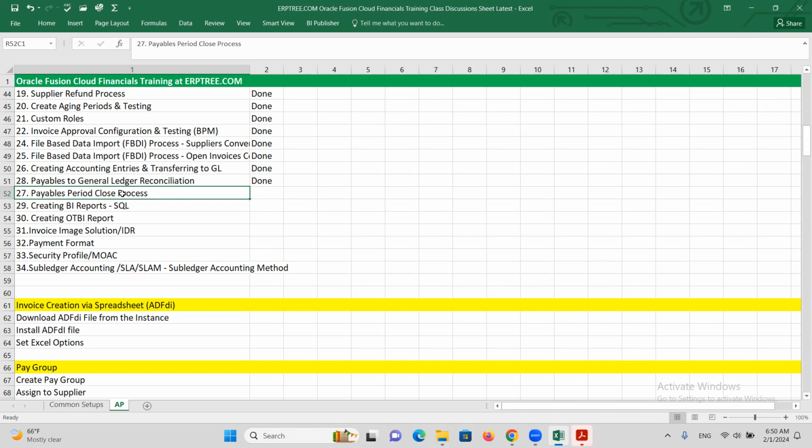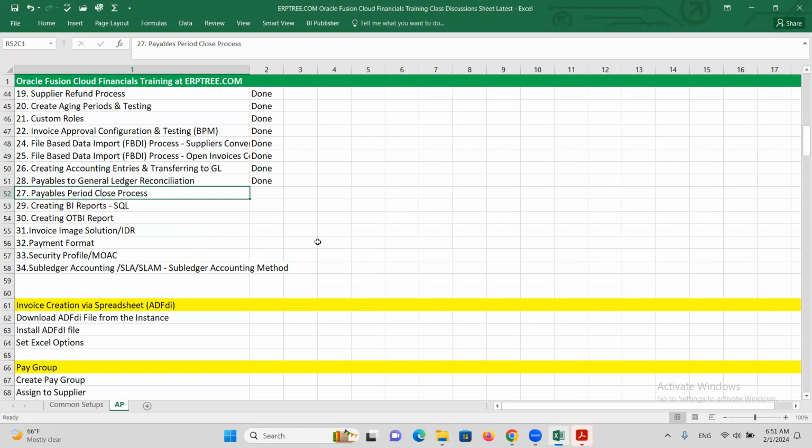Even when we are doing this activity, it will give you the complete information. When you run the reconciliation, it may show that so-and-so is not accounted, not transferred. You will come to know that here also. If it is not accounted, it will give the update as not accounted. If some invoice or payment is accounted but not transferred, it will give the information as an exception, and you will be able to resolve it by doing the required activity.